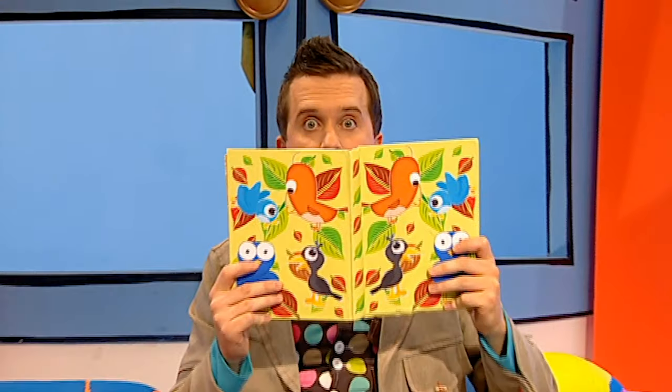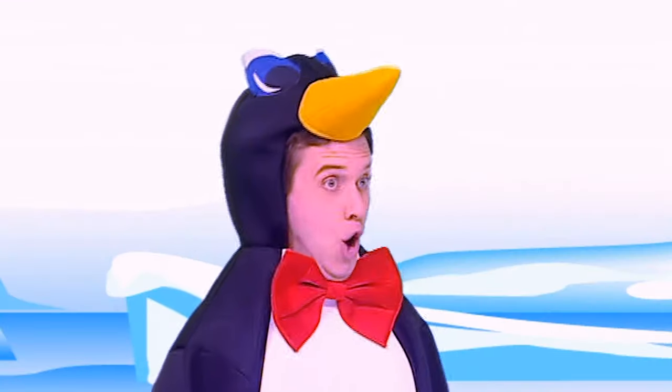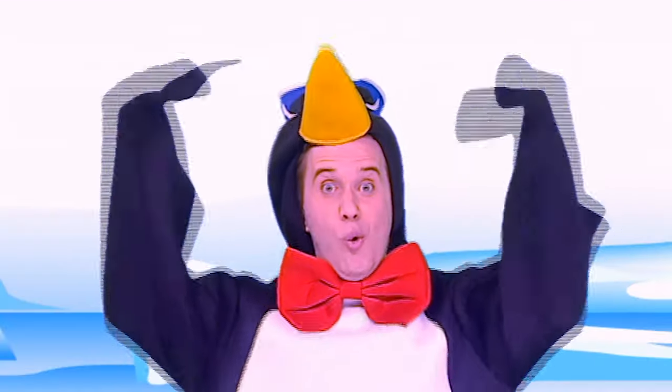Oh, great! Oh, I'm just reading this book about birds. It's very interesting. As well as being able to swim and fly, birds can also sing. Yes, it's true. I wonder if they can do anything else. Do you think they can play games? On my beak, Mr. Penguin! Goal! No, that's taking it too far. Birds playing games, honestly. Or is it? Flapping feathers? I'm having an idea! Let's make something!